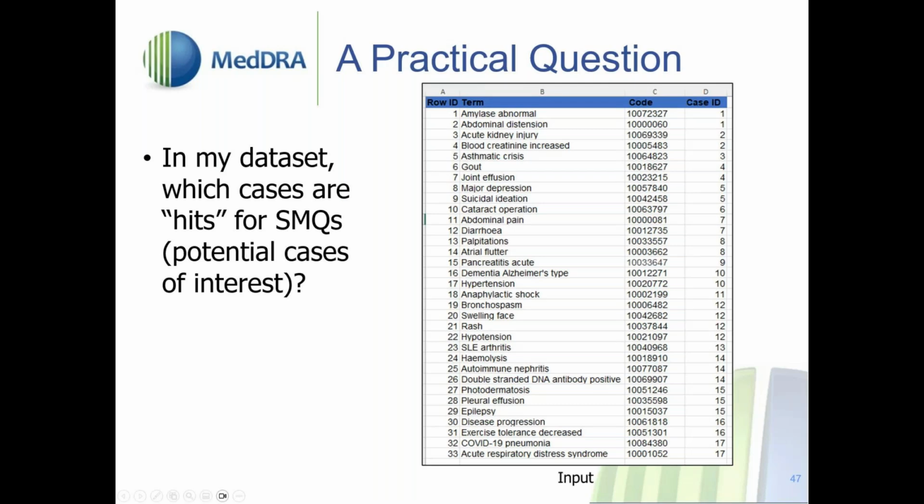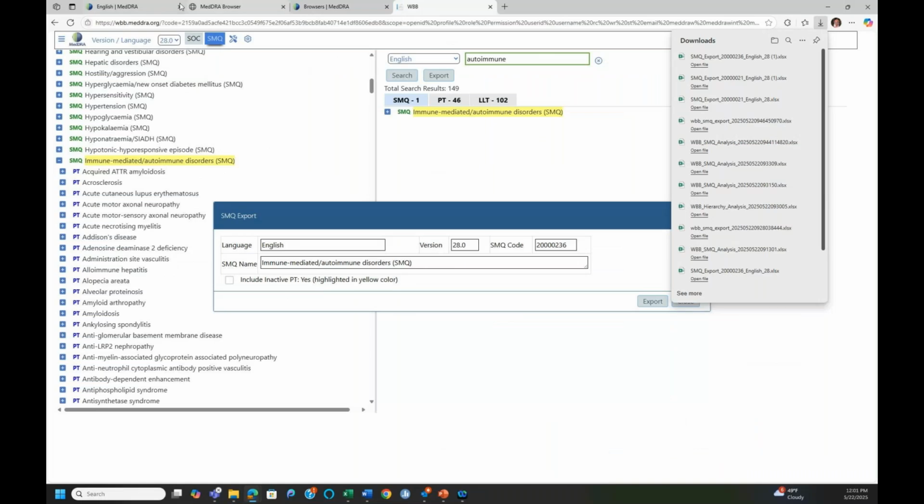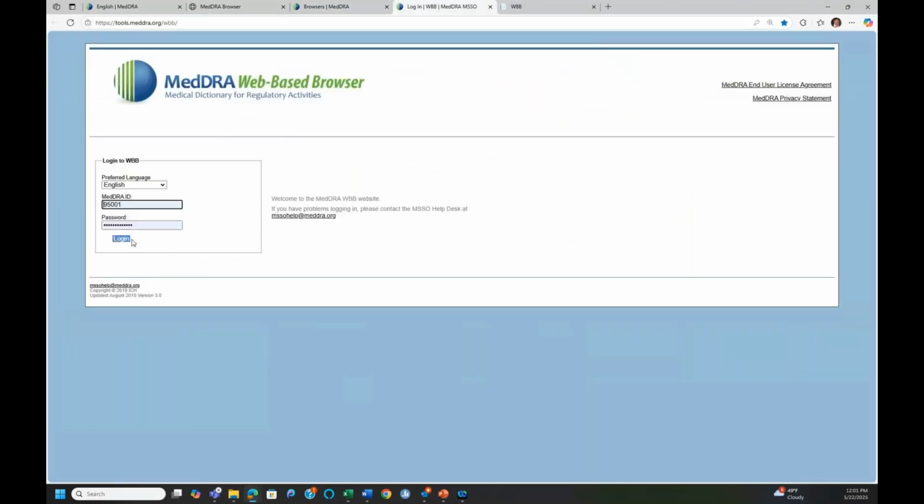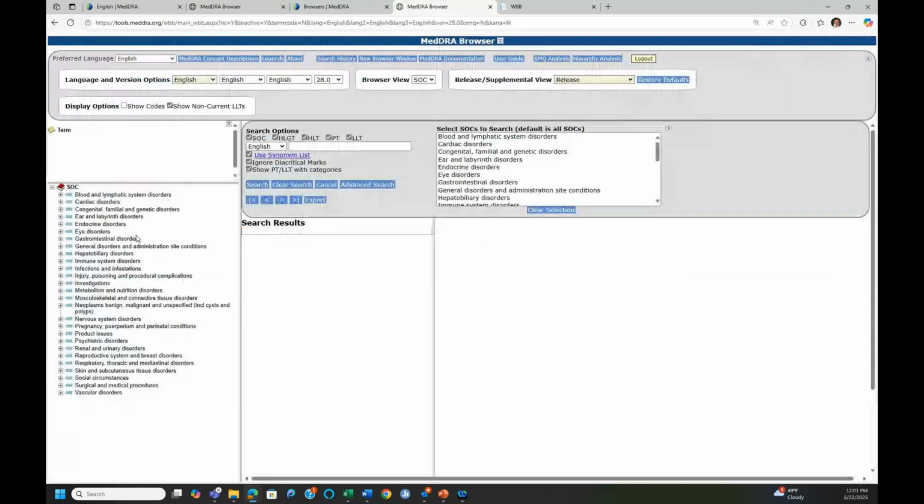So if you're inputting, and let me just go back to one of the browsers, just to show you the different languages. When you open up the browser, it defaults to English, unless, of course, you change the settings at your end, and you can select more than one language.